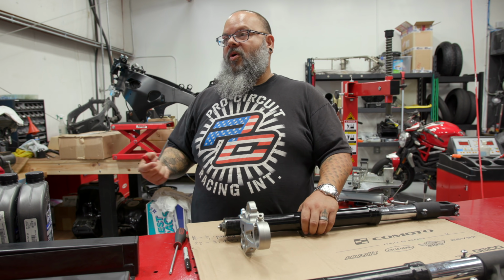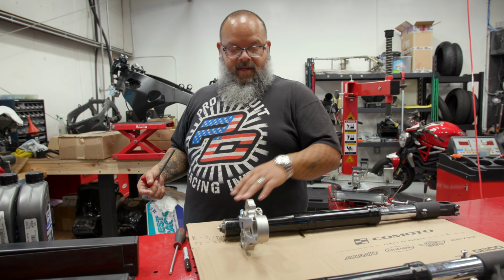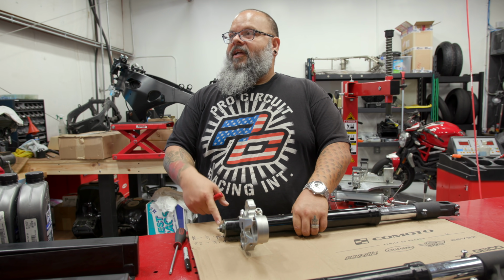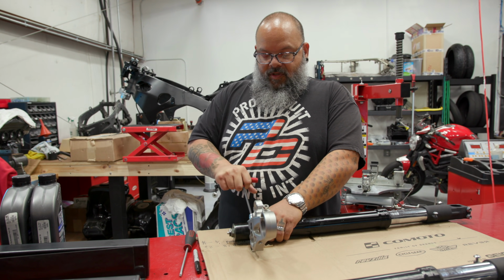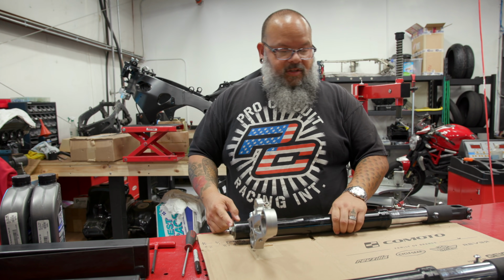Now, if you're doing this on your motorcycle, you would crack loose your upper triple tree, and then before you crack loose the lower one, you would loosen that. Got it. And once you loosen that, then you would loosen the lower triple and slide the fork out. So we're just going to snug this on. And then that should be 24.